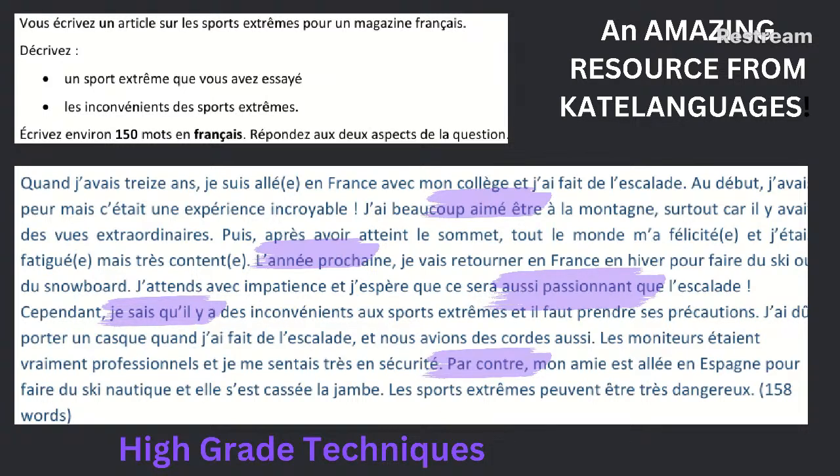Okay, so yeah, they could have used idioms here as well. Notice this person, I found all of these responses from Kate Languages, like a PDF which she had written. So this hadn't come from a website, so I referenced her there. Is there a spec for what the writing exam could be on?